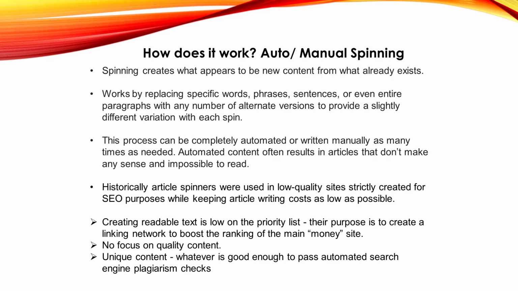So what the historic spinners did was create readable text, but that was low on their priority. The whole purpose of doing this was to create this linking network to boost the ranking or the SEO of the main money site, and they'd build lots and lots of links and try and create this low quality content in a number of sites that sat around the main money site. There was no focus on quality content, as would be obvious, and the content would be unique only to the extent it's good enough to pass automated search engine plagiarism checks, things like Copyscape.